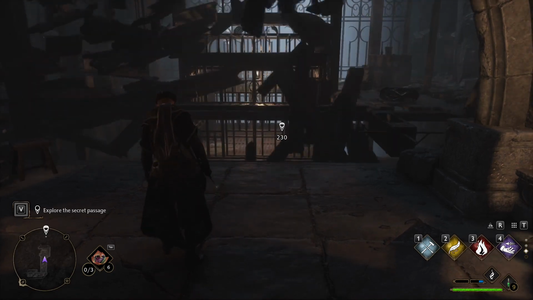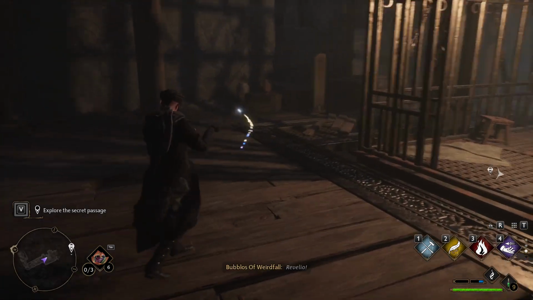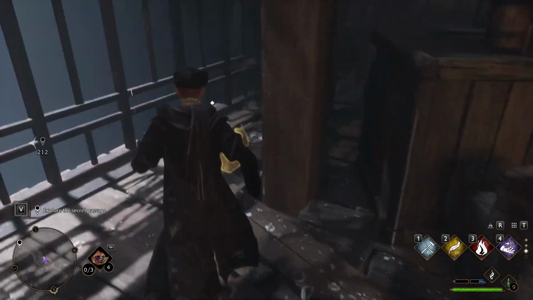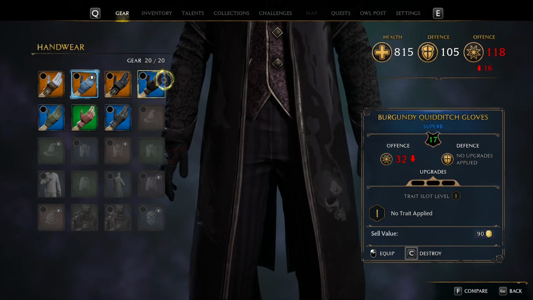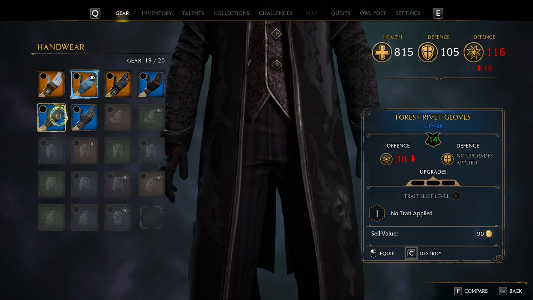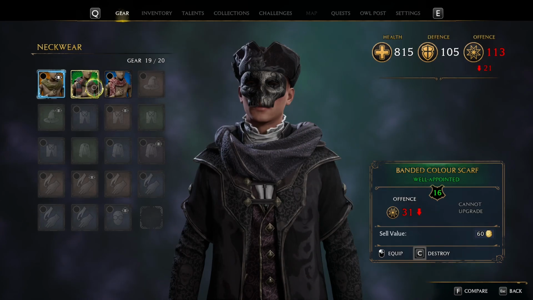I'm such a muggle in this game. It's almost embarrassing, if not for the fact that I thoroughly enjoy the entire experience. Revelio. Right, we do have one blue thing there. We have a chest here. Your gear slots are full. Really? Feels like my gear slots are always full. So, hand gear, do we have any 60 stuff here? The 60 I will destroy, but I also should be selling a lot of stuff instead. Are the gloves taking up my entire inventory?